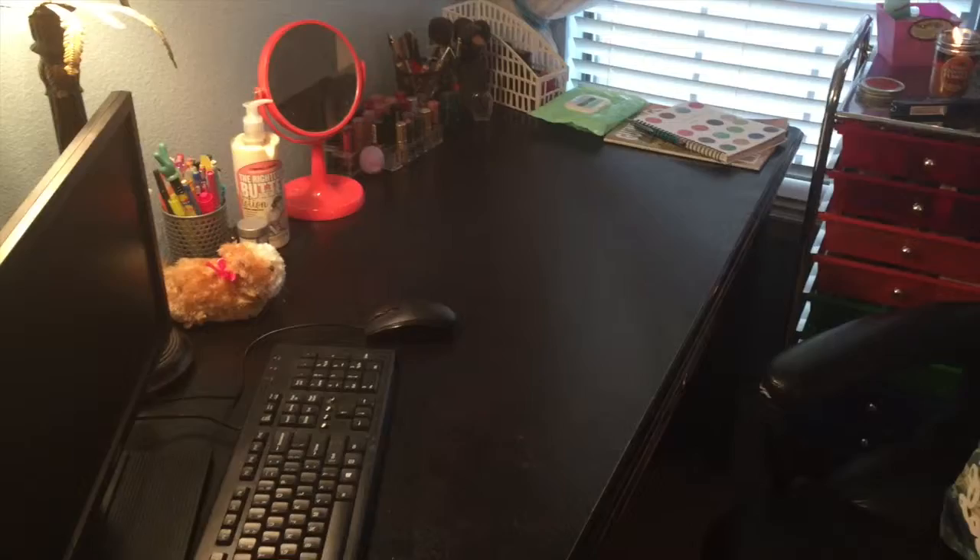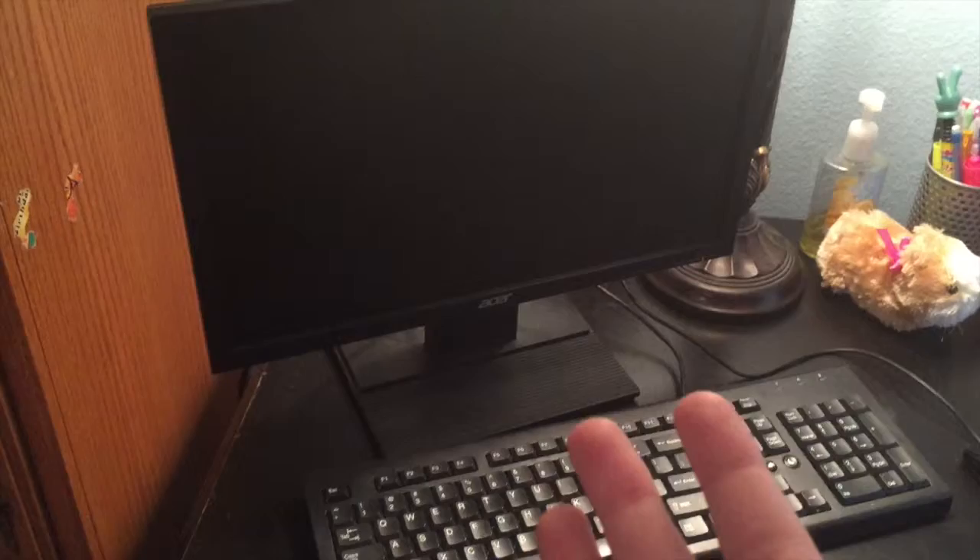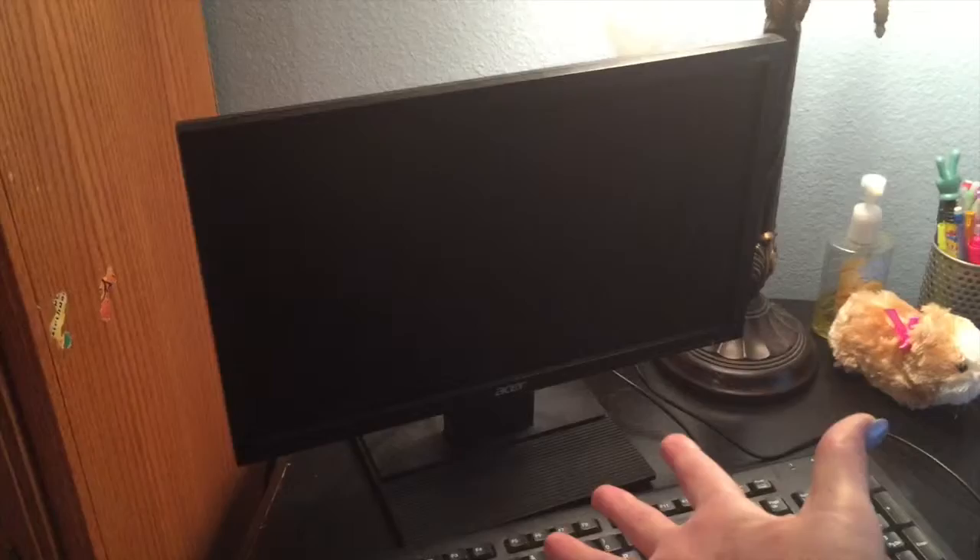So this is the desk — it's just a black desk. I use this for makeup and for school. I'm online schooled, so I do my work here. This is just the computer my online school supplied me. I have this desktop, but most of the time I use my MacBook. And then back there is a little lamp I use for filming — it's a really good light for filming — and then there's this other lamp.